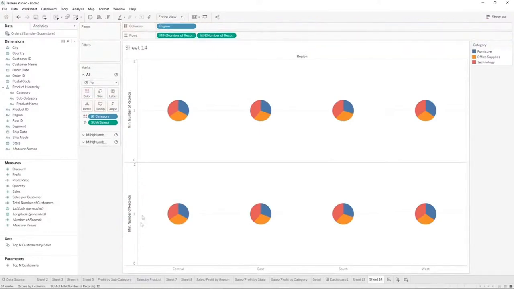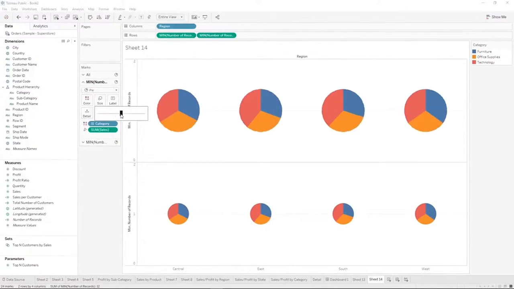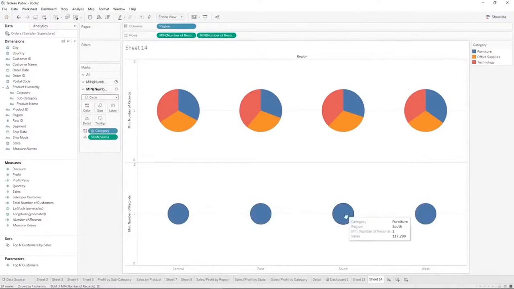Great. So now we have our two axes, and we have our two marks cards that each affect their own set of visualizations. So let's go to this top one affects these. So let's show that by changing the size. And it's made these bigger. And this bottom one affects these. And we'll do that by changing it to circle. So now each of these are a circle.